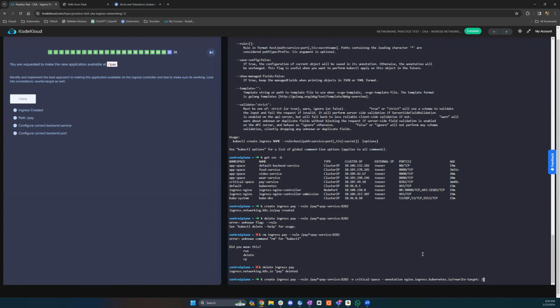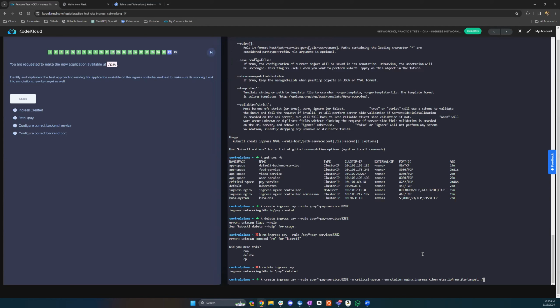essentially it's saying that if we were to connect to this website like we're doing now, like coldcloud.com, we would have to put the colon, and then the port that it's using, forward slash pay. When we do the automatic rewrite target, it does that for us in the back end, and all we're doing is pointing towards, okay, we already know what port you're on. Just tell me what path and we'll take care of the rest.